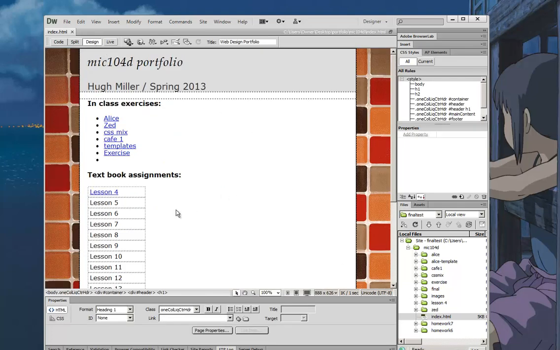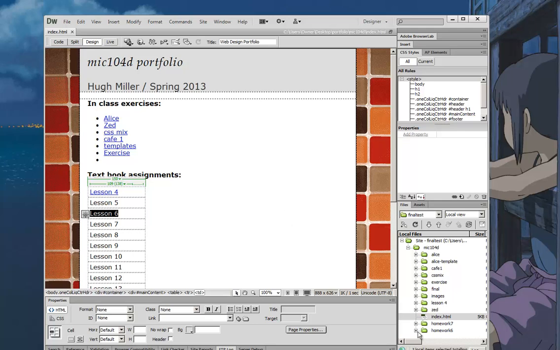Which is right here. And I've got a couple things missing, but look, here's lesson 6. And I'll just say, inside the lesson 6 folder, I want to link to this file called index. Well, of course, all I have to do is pull my point to file device down to it, right there, right? And the link represented here just describes the pathway that the portfolio needs to follow to find it.